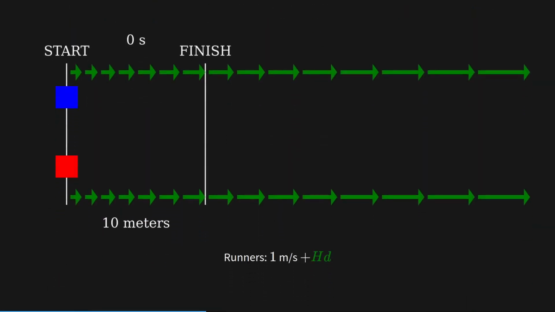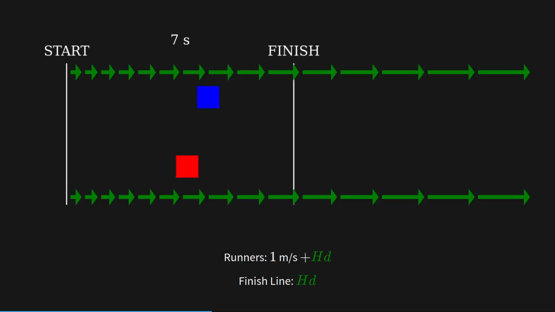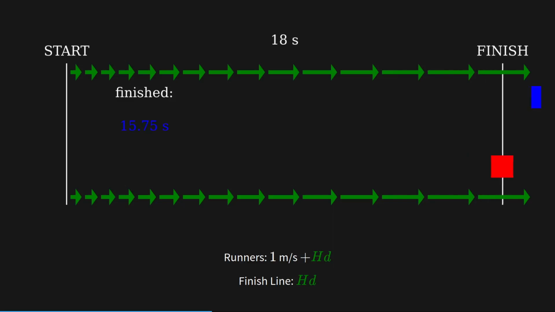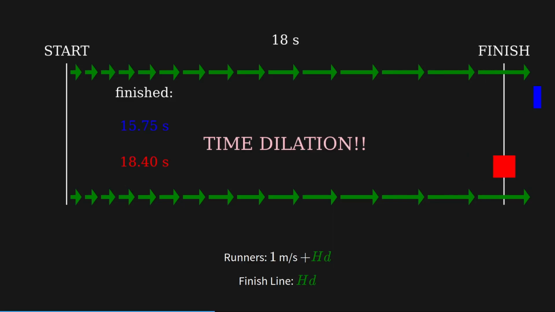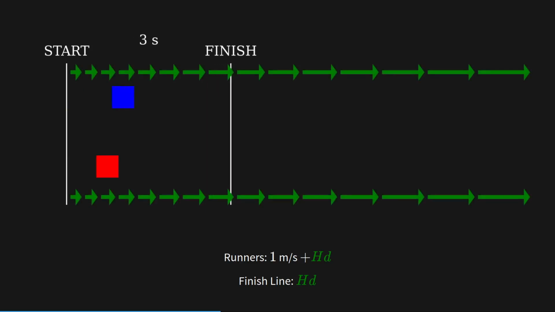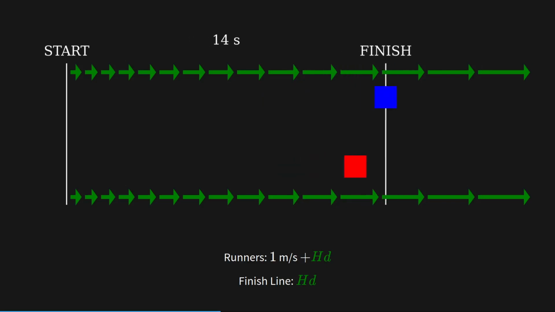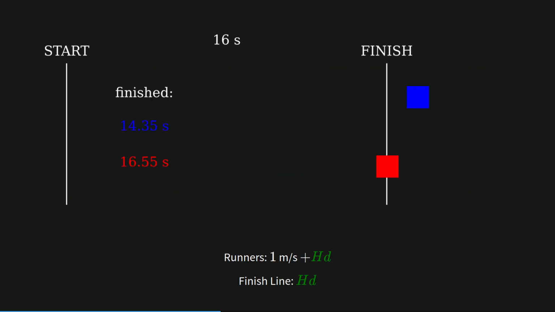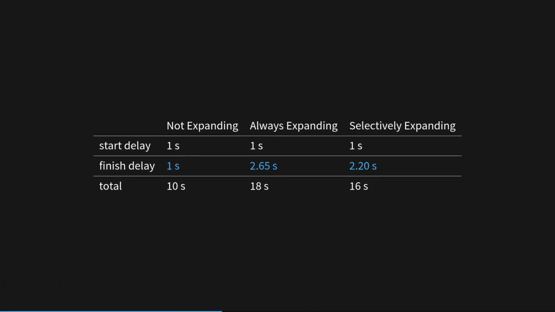Now imagine the finish line is also part of the Hubble flow, and it's moving away at HD. Now the racers will get to the finish line about 2.5 seconds apart, and that's the time dilation. To show you an even clearer view of what's happening, imagine there is no Hubble flow at the beginning or the end, just when the two runners are both running. When that happens, we'll see that there's still time dilation as they finish about 2 seconds, a little bit more, apart. So when the race is 10 seconds long, or 18 seconds when it's expanding, and the delay is 1 second, you get about a 2-second delay at the end.